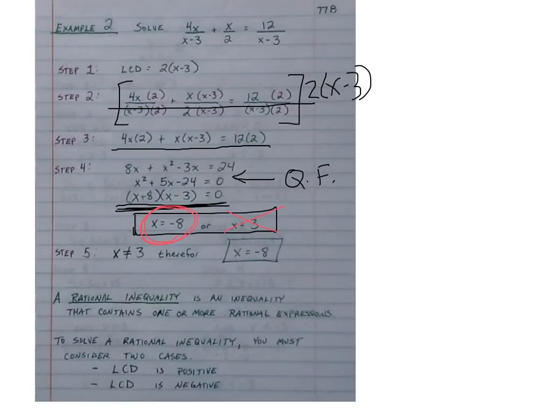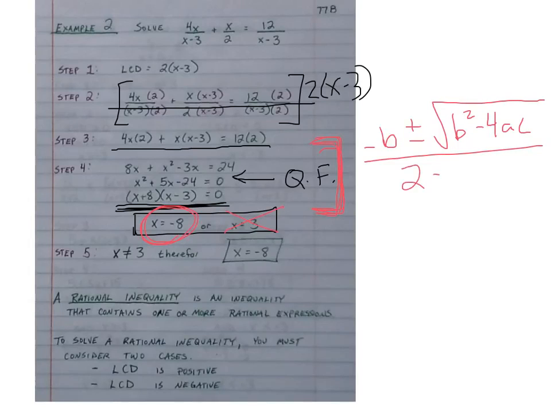Notice that this relied on our ability to do factoring and/or the quadratic formula. There it comes back again, the importance of factoring to this chapter. The quadratic formula, for those who don't recall it, is negative b plus or minus the square root of b squared minus 4ac, all over 2a.